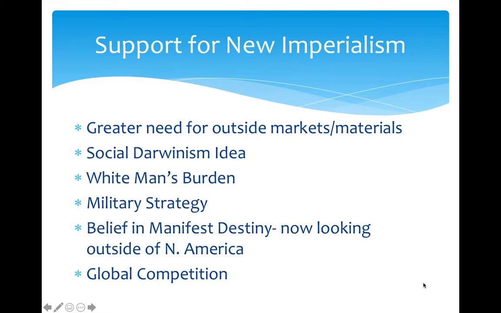Military strategy as well is going to make us develop alliances with other nations. Believe in manifest destiny. That has been a huge influence throughout the 1800s. We're not just wanting the United States to be from East Coast to West Coast, kind of that God-given right to civilize America, as they would say, but to also extend that to other lands, especially in the Pacific areas. Also, this global competition will start to become competitive with other nations, and I think this next look kind of shows this pretty well.